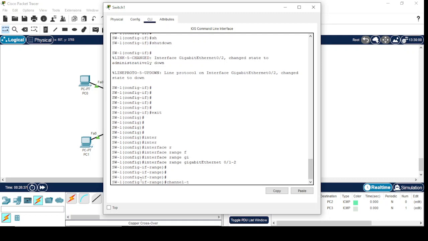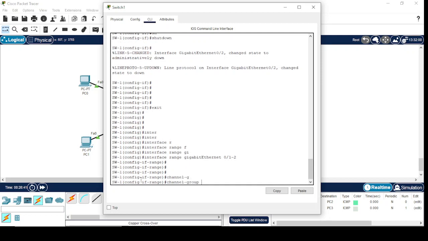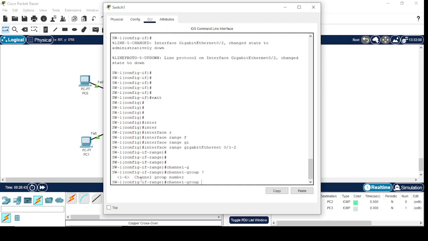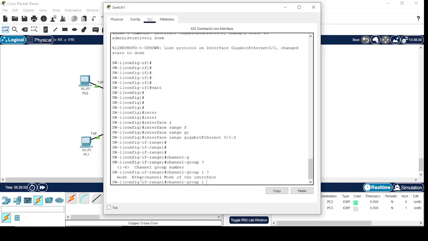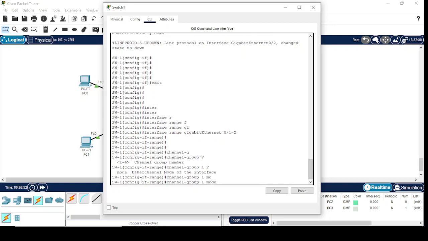Channel-group. We have to enter a channel group number. Let's say we have a channel group number 1.